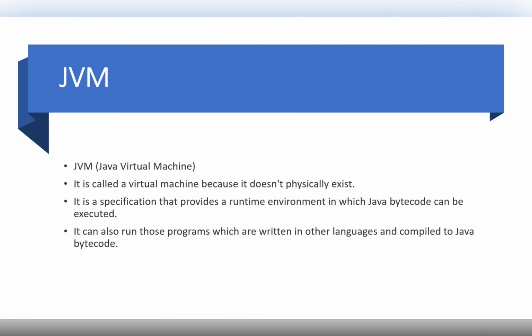It's Java Virtual Machine. Why do we call it a virtual machine? Because there is no physical existence of this virtual machine. What JVM does is, JVM gives the specifications for the Java runtime environment. Specifications means a set of rules for how a bytecode needs to be executed in a runtime environment. See, whatsoever programming language code you write and you convert it into a bytecode, and if you give it to JVM, it executes that code. This is what JVM is.